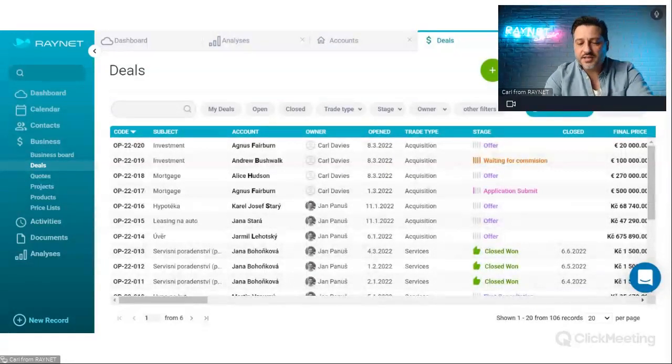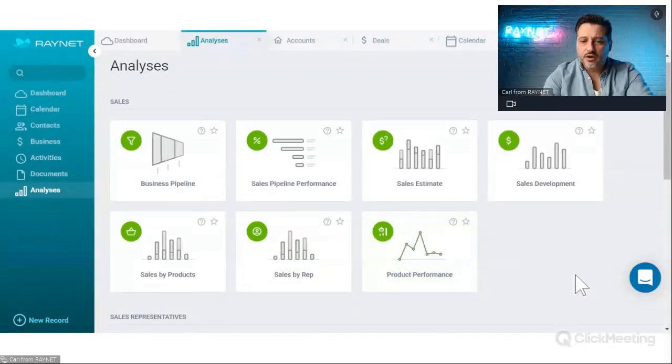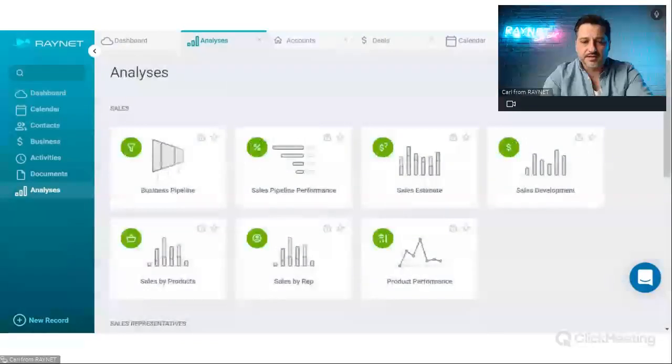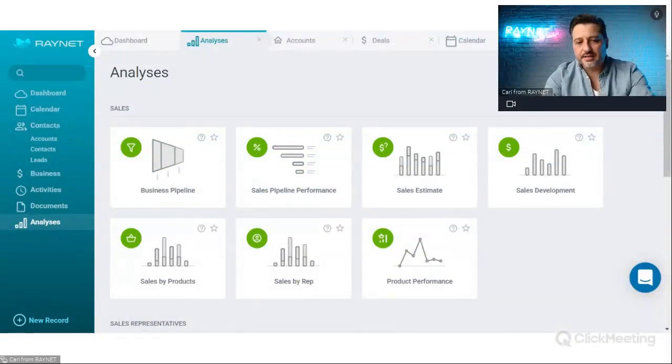And what I see here is what we're working on, which products and with whom. And also with the calendar, like any other calendar, it schedules our meetings or calls, and generally managing communication with customers is done here. If we go down here to the analysis, this is where we get a visual overview of what's happening with our business as well. So let's go back, and I'm going to take you through the process of adding a client and how it looks as we go through the CRM.